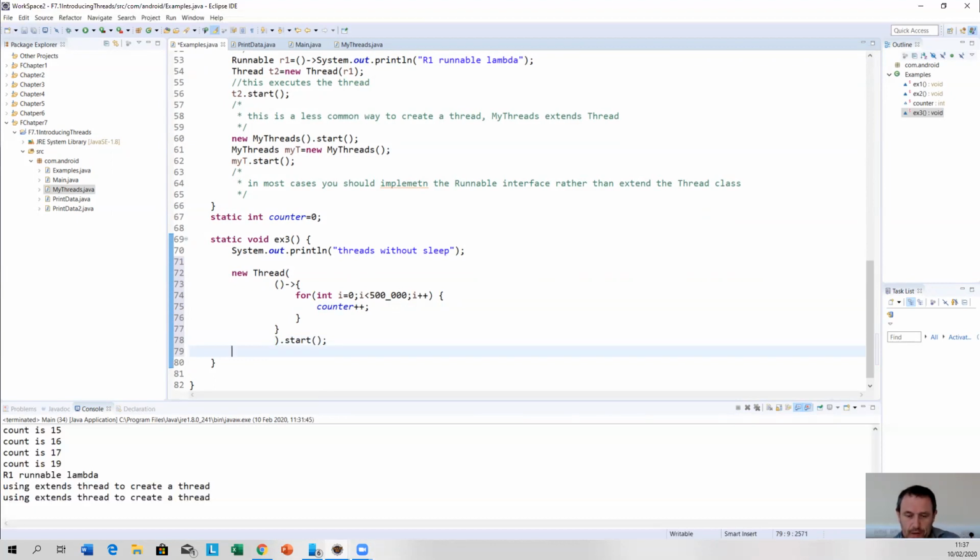Now, I'm going to create another counter here, W counter, equal to 0. Now, this will show you the nature of threads. So this is a separate thread.